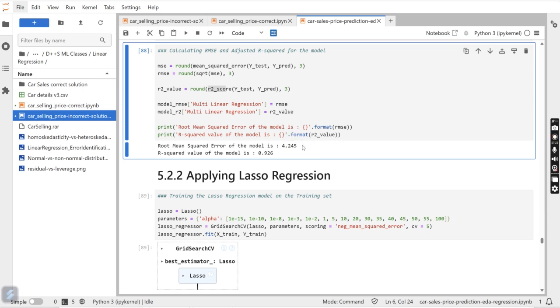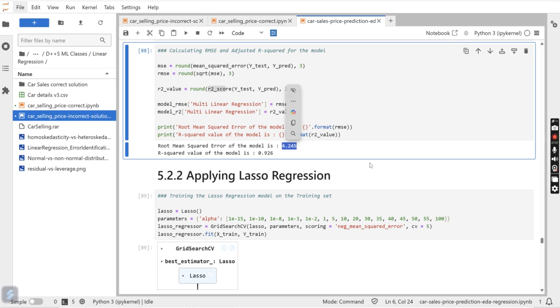That means if you try to sell a car, you will not lose a huge amount of money. Worst case scenario, you will lose 4245. And with your tricks you can earn more also, but you will not lose a lot of money. You will lose only 4245 rupees than the average selling price of the car. That is what it is.